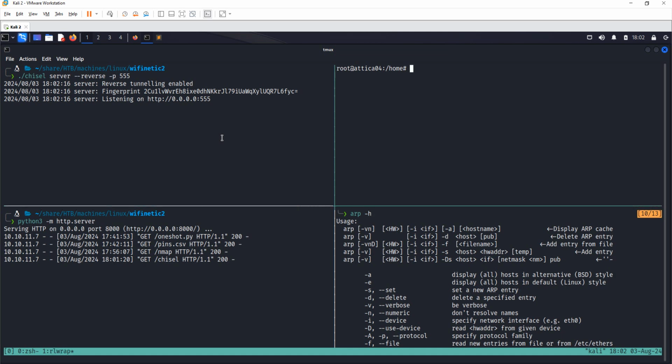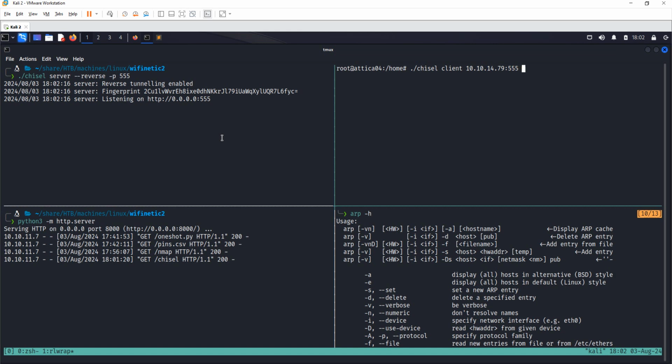So we come back here and run chisel client, and it's going to connect to our local machine, 10.10.14.79, I guess, and we are listening on port 555. That's what we set up.